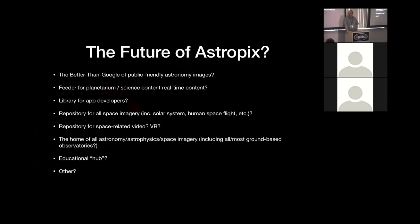It's heavily based on space-based astronomy facilities. If we want to have this as the authoritative source for all astronomy imagery, what are the barriers and how do we get a lot more of the ground-based facilities to be part of this endeavor? It doesn't have a lot of original educational, contextual information associated with it. Do we want to be creating more pathways from this portal out to educational, informational material or not? What else should it be?